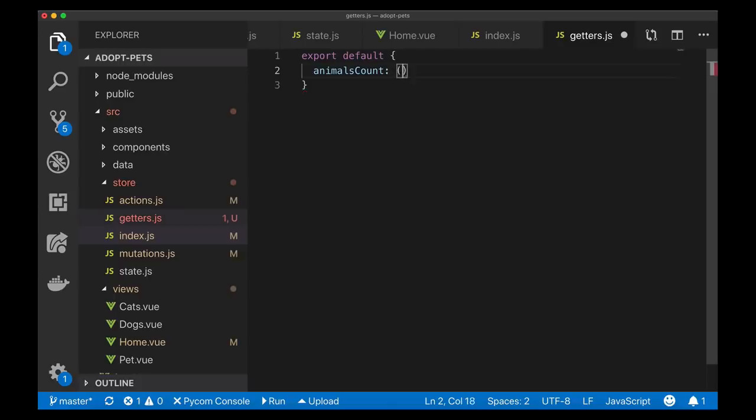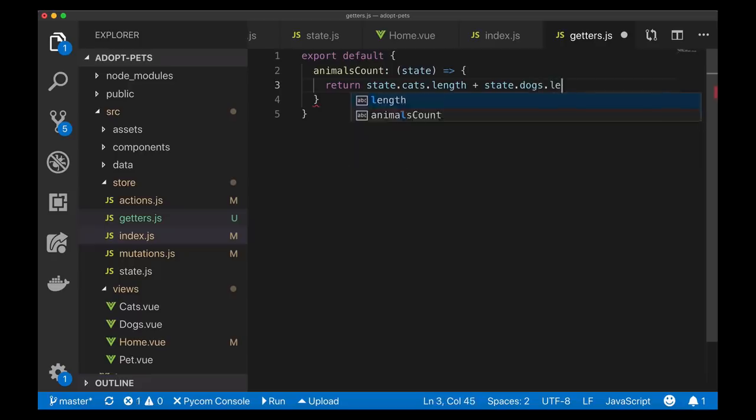And here I'm going to have access to the state. And I can do whatever I want with the state before I return it to a component. Another arrow function. And if I want to get the total count of both cats and dogs, I could say something like state.cats.length plus state.dogs.length.